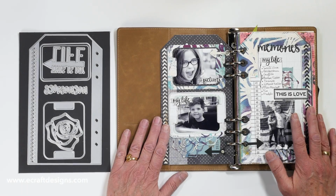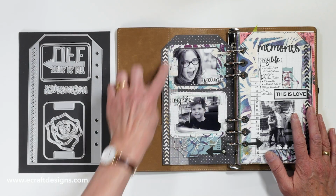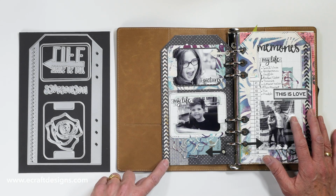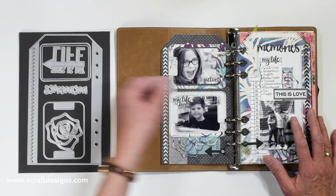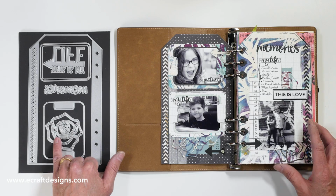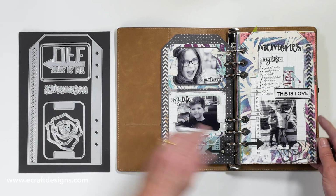So first new die set, the Planner Essentials 6. It comes with a large tag page, so Esther used that here. All these pages are created by Esther. It has a chevron here on the side, and then it comes with those little fun photo frames. You have the large one, it has the little tabs, and then you can slide these two in there. We have the beautiful rose, and then we have the memories, and this is my life in here.